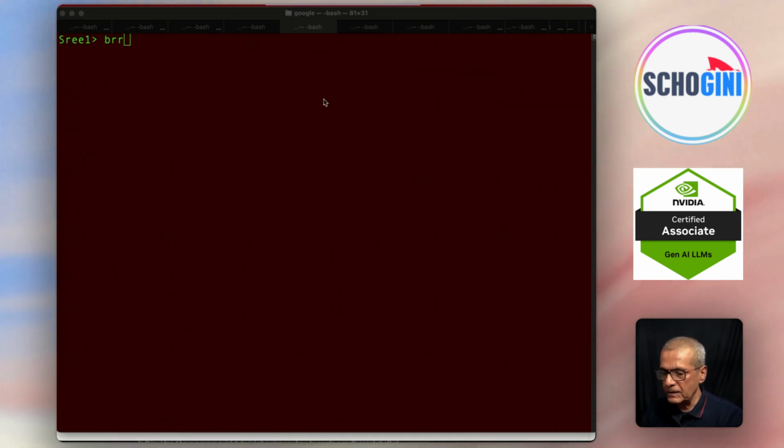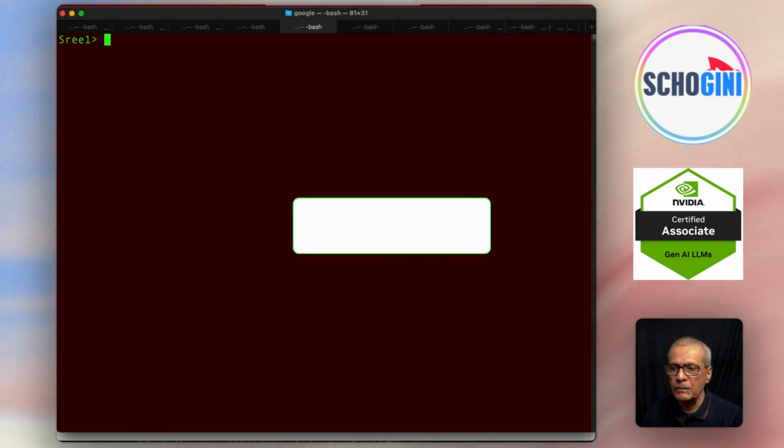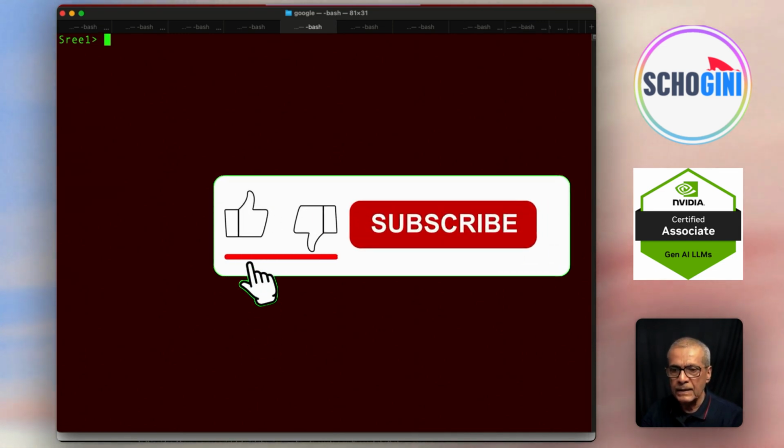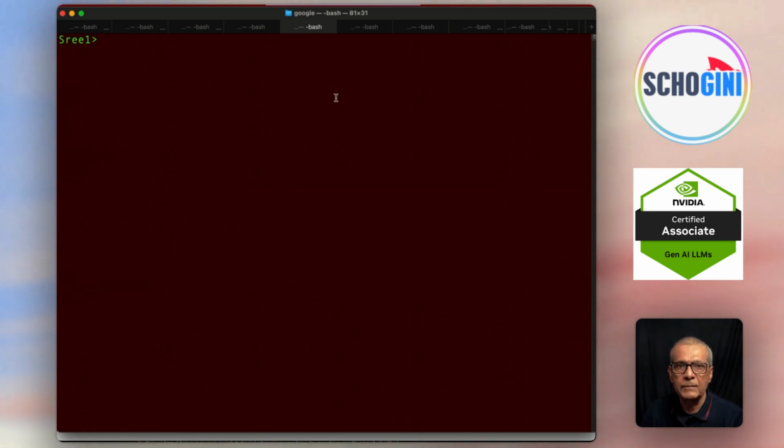So first thing, I have already installed Ollama. It is very easy to install. Download Ollama from the ollama.com website, double click, and it gets installed. Once it's installed, you don't notice anything, because there is no UI for Ollama. You can start and stop it from the Mac's top taskbar, but we will use the command line.